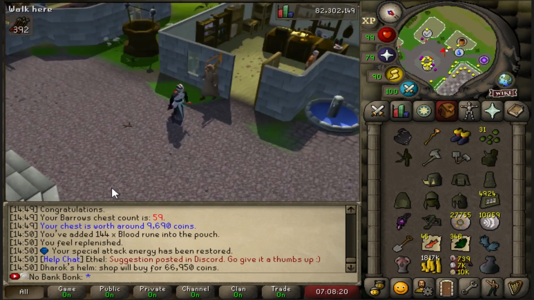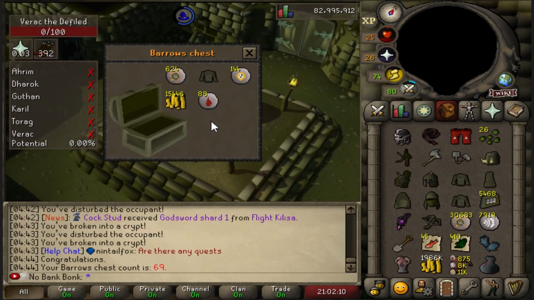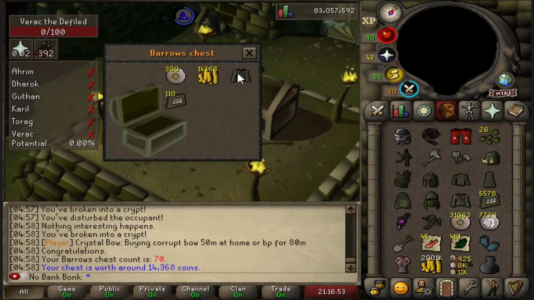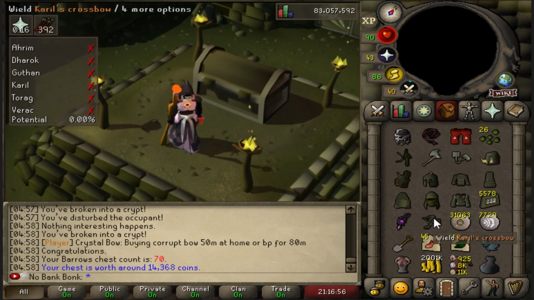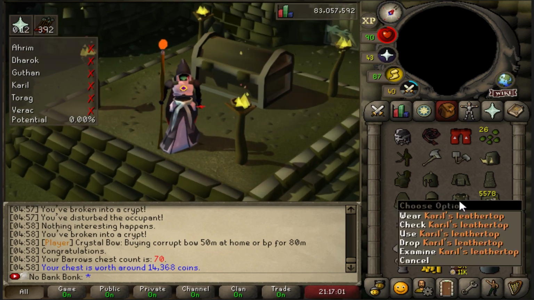I hope we can get our Carol's pieces soon, or finish off these sets so we can trade them in for sack points. Either one would be really awesome. 88 magic! Yes! Carol's top! That is what we like to see! That's so awesome. Now we just need the leather skirt, and we're set pretty much.